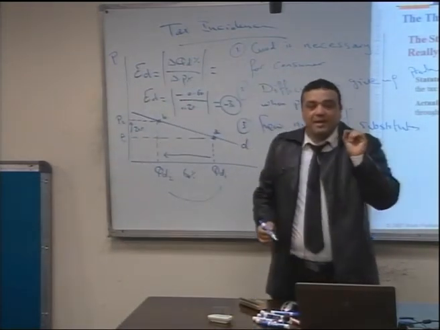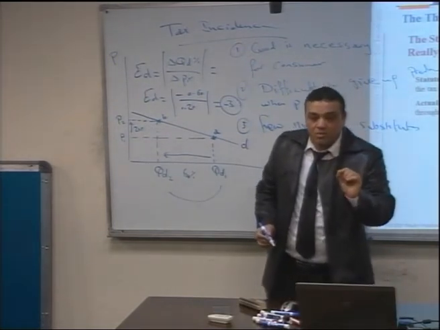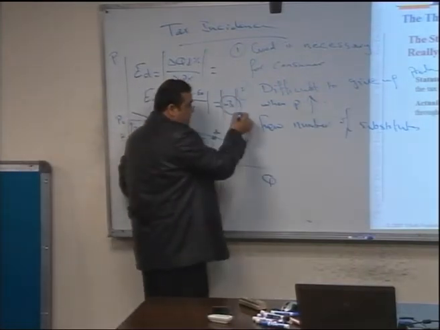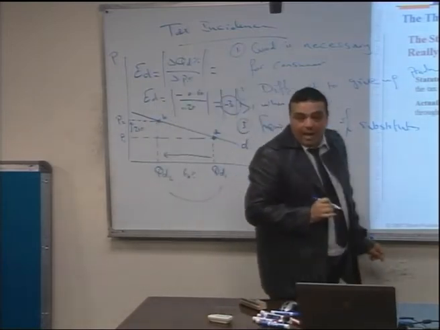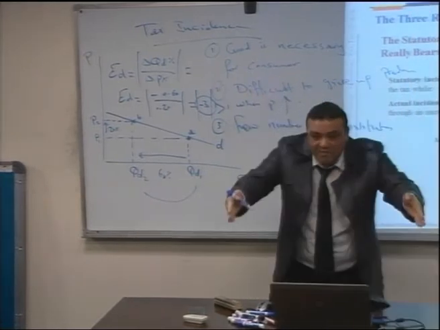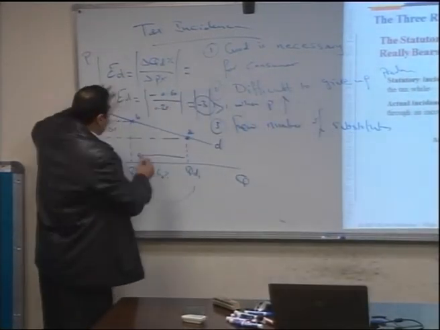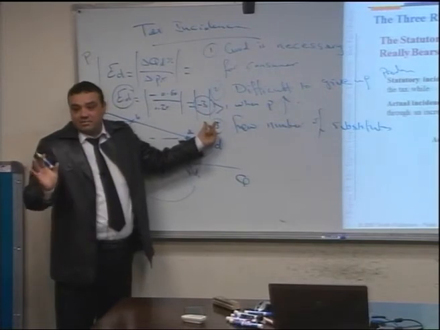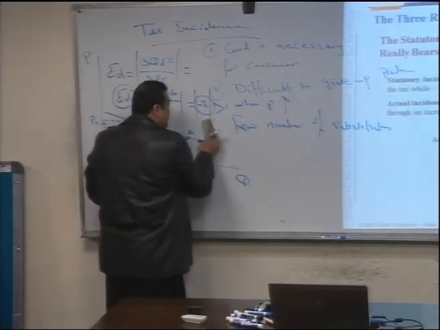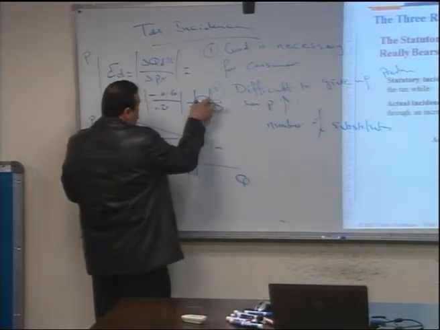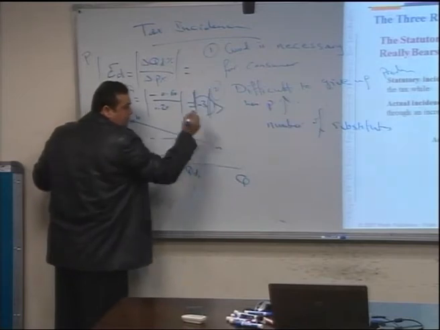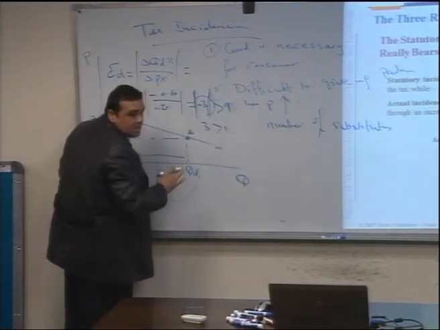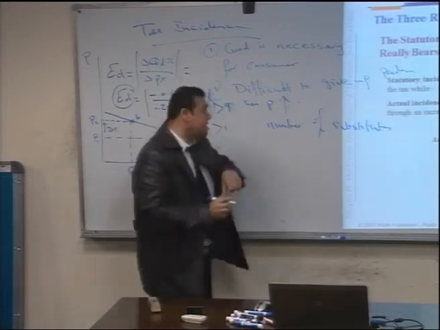The negative sign here is just to say that there is a negative relationship between the price and the quantity demanded. Here we take the absolute value. It's bigger than 1. As the absolute value of the price elasticity of demand is bigger than 1, the demand is elastic. The absolute value equals 3 here, so it's bigger than 1. So the demand is elastic.